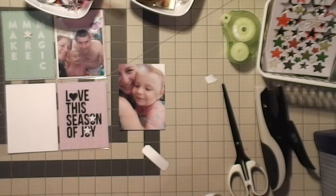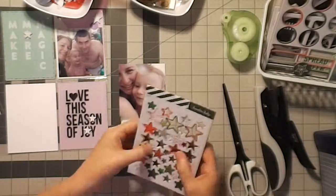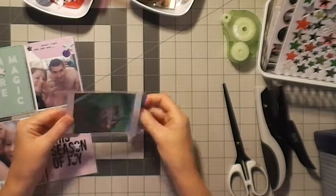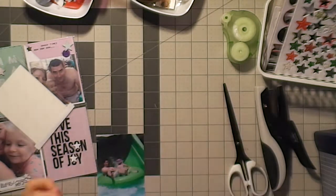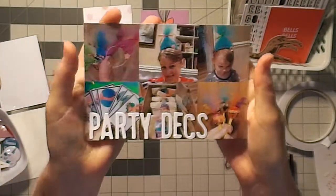And so I'm pasting down some more of those labels, and I typed up my journaling on them. And then that one just says, so glad I packed the waterproof camera, made for some good shots. And it was just a selfie of her and I together. And then I just did that flip pocket quickly with that journaling I'd already typed.